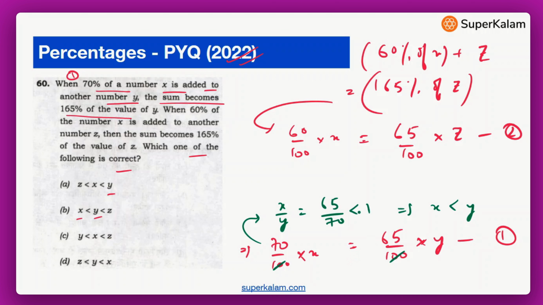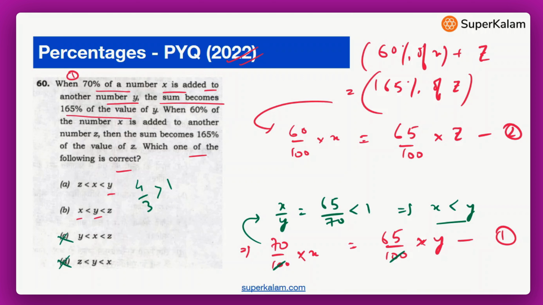Let's take two numbers. Let's take x as 4 and y as 3. Then if we divide these, we will get something which is greater than 1. So we should have x as less than y. This is the first outcome, that x should be less than y. Let's analyze the options with this finding. Here x is greater than y, this is wrong. Here x is greater than y, this is wrong. So we are left with B and A statements.